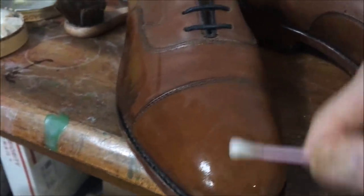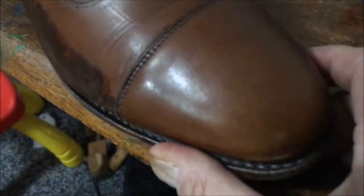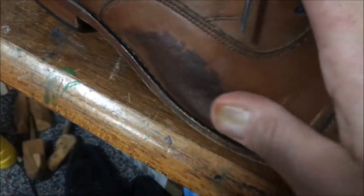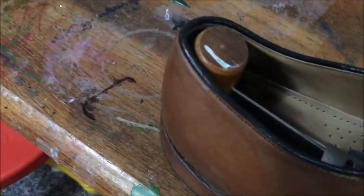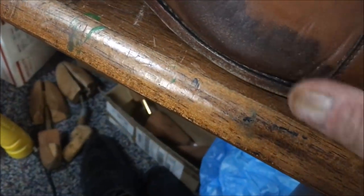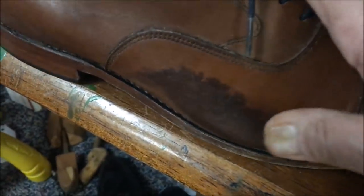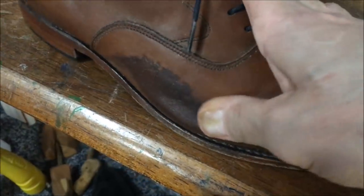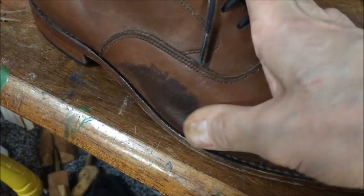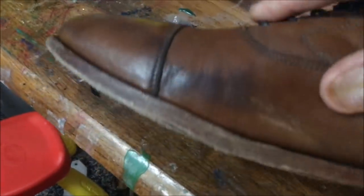I'm going to do this to both shoes. What you actually see after this has dried is like a texture change — I'm trying to not have my leather raised, if that makes sense. I'm rubbing with pretty hard pressure. There is a shoe tree in here so I'm pressing against it. Do you notice when I do that, I get some residue? I don't think it's the surface of the leather because the surface is still 100% intact. I'm rubbing pretty hard, and what I'm trying to do is — while it's saturated — almost massage the leather to try to get that lumpiness out. It really does seem to help in reducing the raised surface texture.